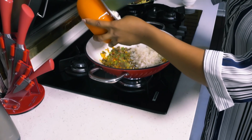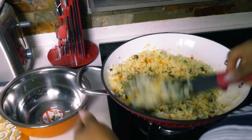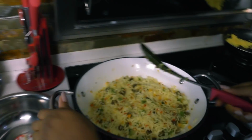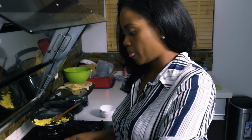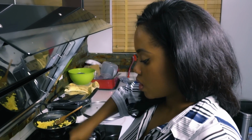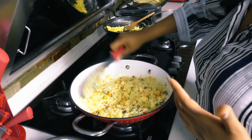Next, I'm going to add in the rice. So you want to break up the lumps and stir it properly so that each grain is nicely coated in the vegetable mix. I'm going to turn down the heat now and cover the pan and let the rice heat up for about a minute. And now add the rest of the ingredients, the rest of the vegetables. I'm stirring this occasionally so that it doesn't burn. The rice is cooked, it doesn't need to be recooked, you just need it to heat through with the rest of the vegetables. So I'll keep stirring this until I'm sure the rice is heated through.